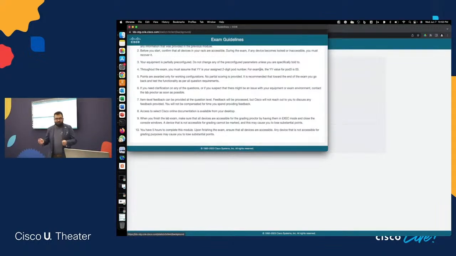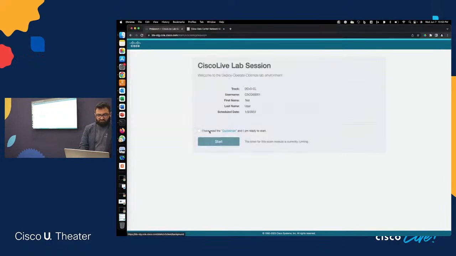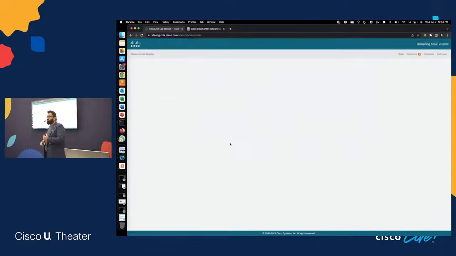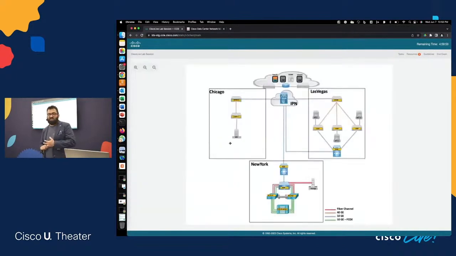All right. So once you have gone through your guidelines, you close this window, you checkbox this, you move on, and you click on start. And as I said earlier, it's a progressive storyline. That means the topology is exactly the same as I see in the design module.